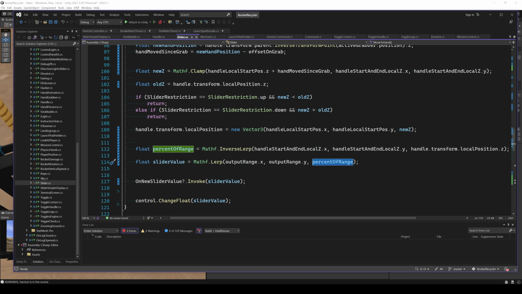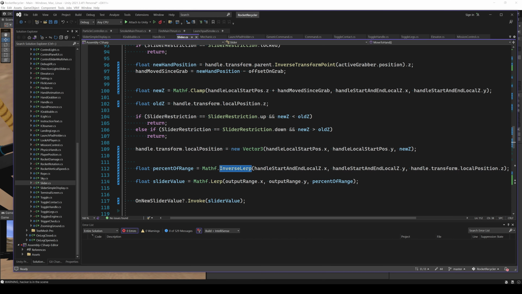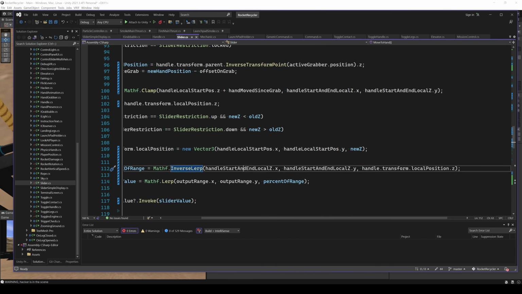which is incredibly useful, especially for positions, right? Sometimes you have position 1, position 2, and then you pass 0.5. So it says, I want to be right in the middle of these two vectors. But of course, you can also use it for floats. And inverse lerp is basically the opposite. Is we have value 1, our lowest possible z position, value 2, our highest possible z position. And we say, okay, I already know where I am between those two, the new position. So what's that in a percentage?